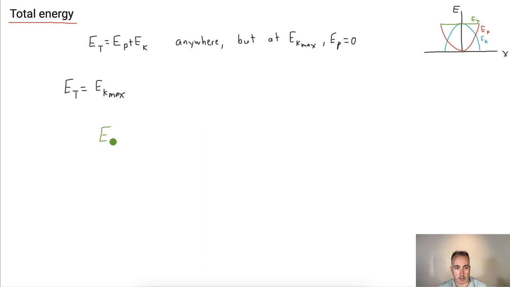ET equals 1 half m omega squared, x0 squared. There we go. Put them all together. Now, you didn't have to necessarily know how to get here. I think it's just nice to see where it came from. But there we go. We have this. This is the total energy in case you need it.